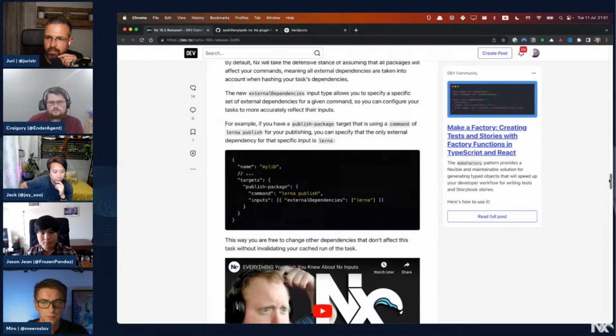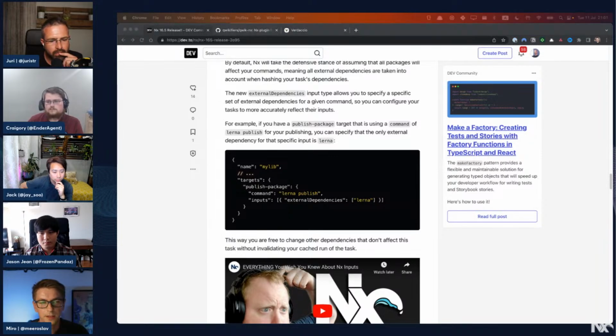So instead of considering a lock file as a black box, or a box that you don't know what happens inside, we started parsing the lock file. And then we could actually create the entire graph of dependencies, so we could tell exactly which external dependencies your project depends on. So only when those dependencies have changed, then we mark your project as affected.